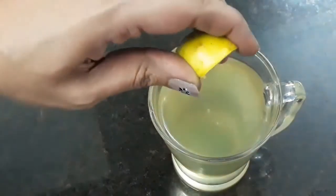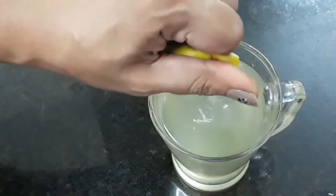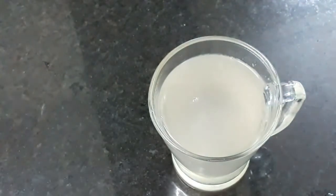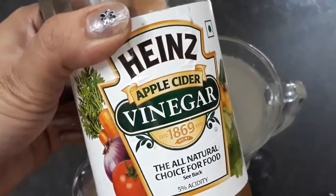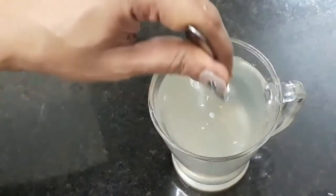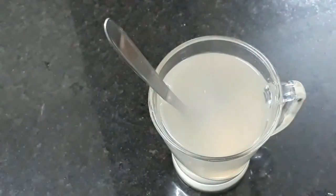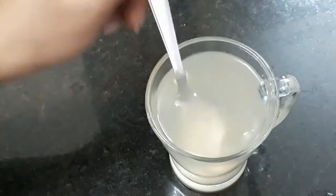Now filter that. In this tea add lemon juice, which is rich in vitamin C. It detoxifies your body and destroys any intestinal worms. It encourages the absorption of iron. Now add apple cider vinegar, which encourages weight loss, lowers the risk of heart diseases, and helps you to absorb more nutrients from your food. Whatever you eat daily, those nutrients will get absorbed into your body by taking apple cider vinegar.